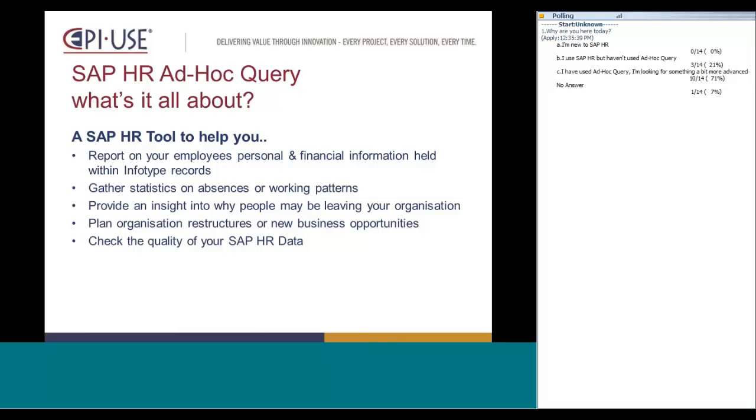But what makes up the gross part of payroll, so things like basic pay, recurring payments, one-off amounts, allowances, you can report on all of that. And the same for time and attendance: you've got absences and attendances and things like that. So it is a good tool with some limitations. I'm hopefully going to show you how to use all the functionality of Ad-Hoc Query.